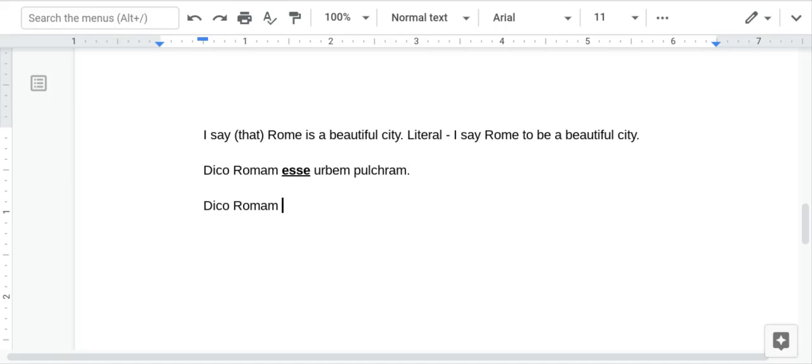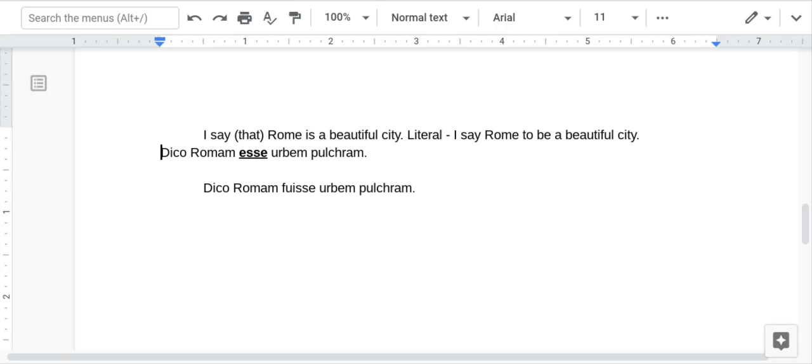Sorry, guys. All right, let's take esse and put it in the past: fuisse. And we're only going to change that. So all I've changed here is the infinitive, the second verb in the sentence.